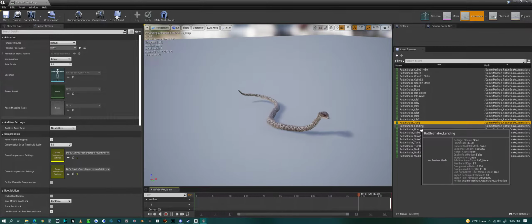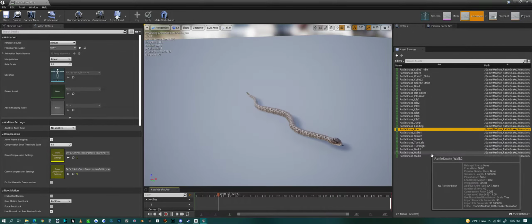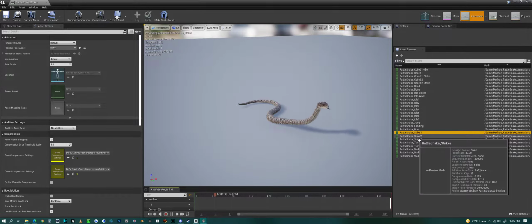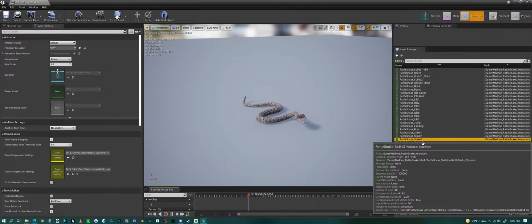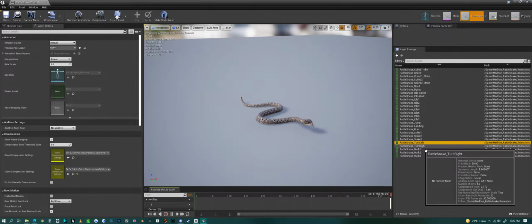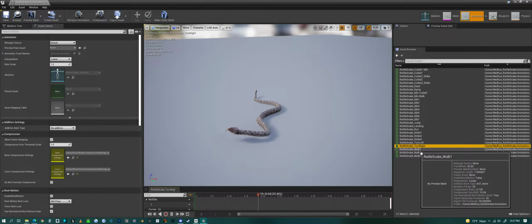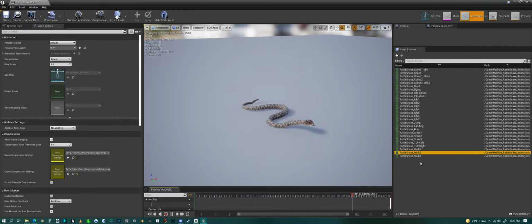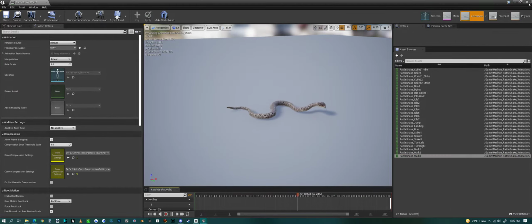Then we have jumping, landing, running, strike 1, strike 2, strike 3, turn left, turn right, and we have walking 1, walking 2, and walking 3.